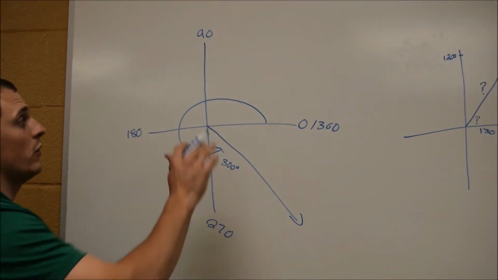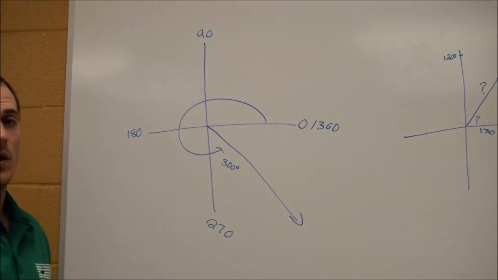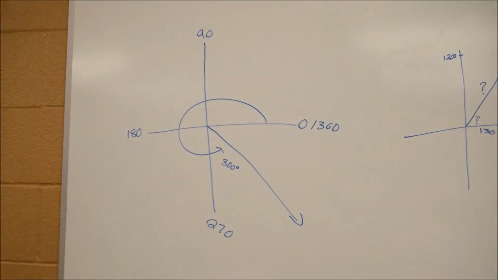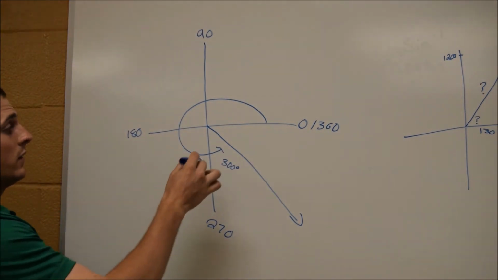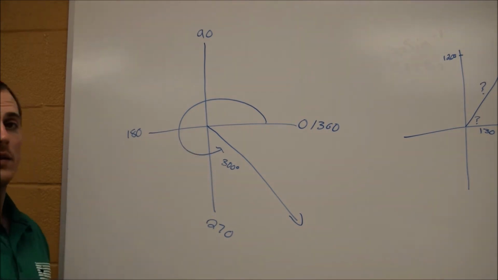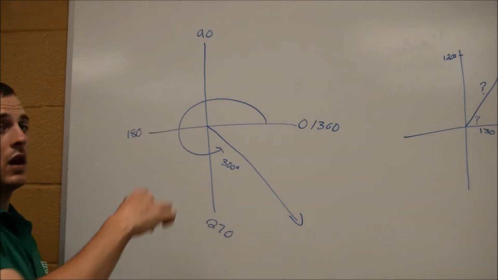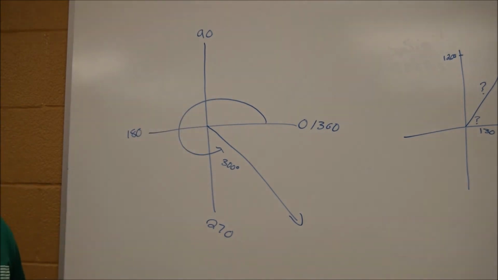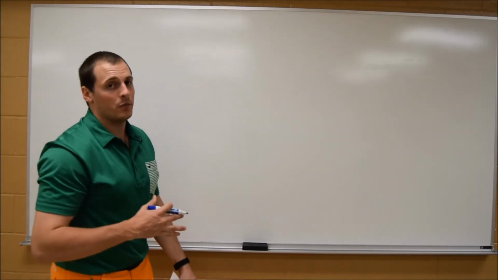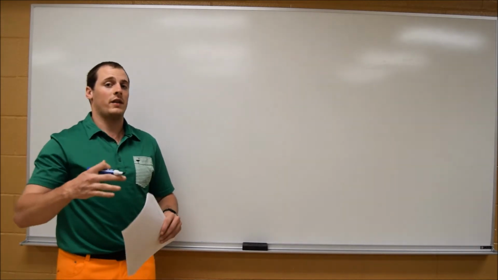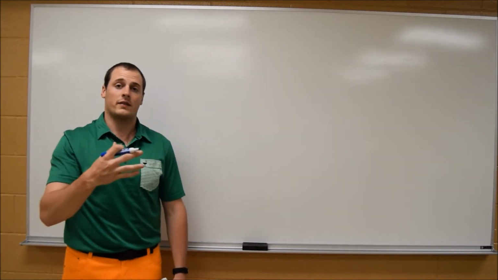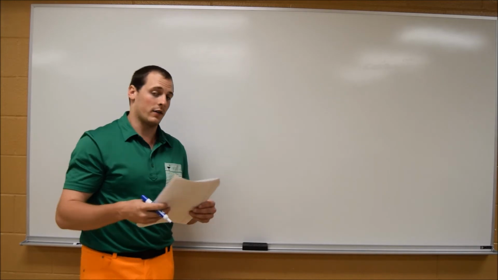Some of these problems you'll only be working in the first quadrant, where everything is a positive number, but in other cases you'll have to figure out where the angle is and then count counterclockwise to get the final answer. All right, so for the last section of problems, we're going to combine everything that we learned in the first and the second section and put those all together.